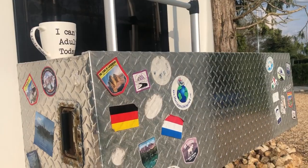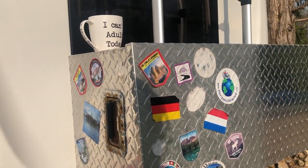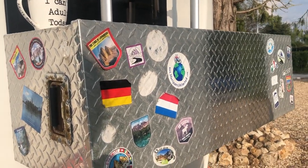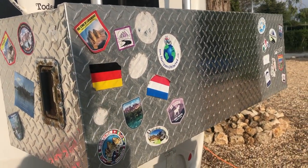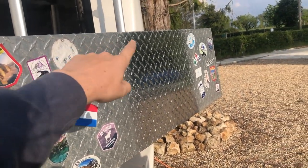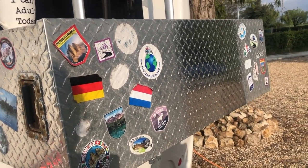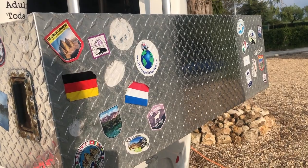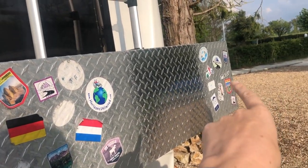We've got a back window, and the whole point of having an end lounge is so that you have all the light and the views. Having a big box there kind of defeats the point. Not only that, we wanted to make sure that we could see the bikes as we go along — I do use the back window. We really need new stickers on there, they're pretty trash. We've got to figure out a way of putting them on and making them last.